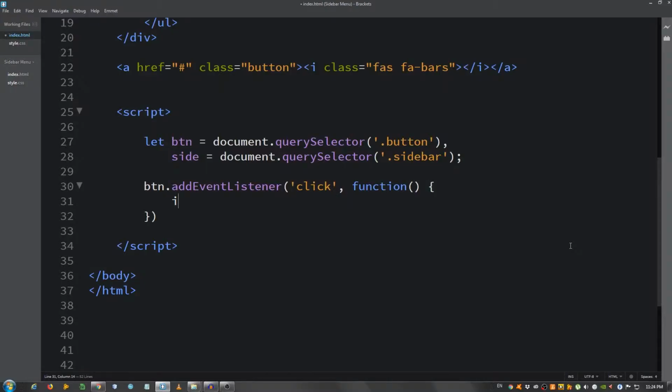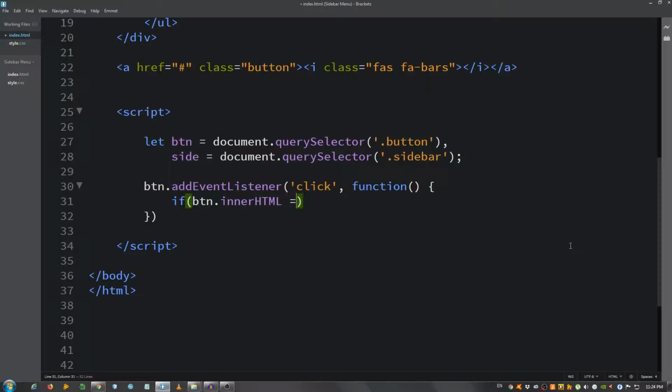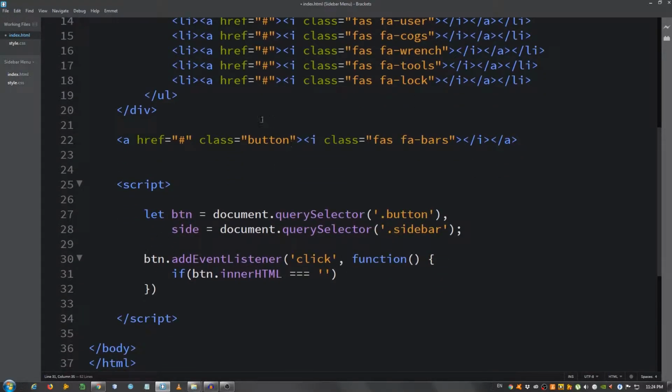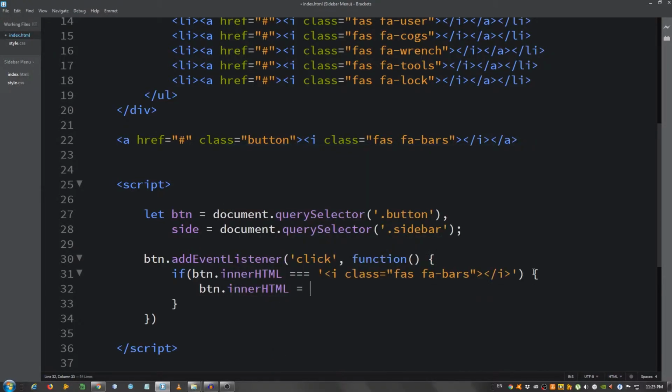So if btn.innerHTML, use the triple equal, equals the content of the link of the hamburger menu item, so the 3 bars. So if it's equal to this and we clicked it, I'm gonna say btn.innerHTML equals, one equal this time.